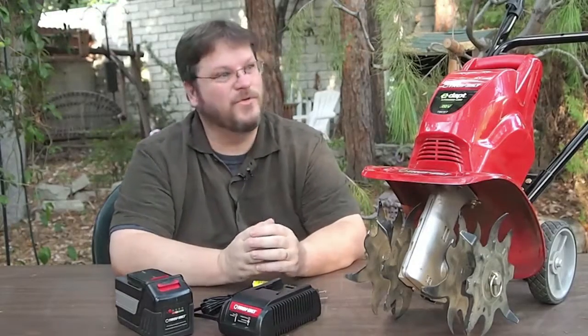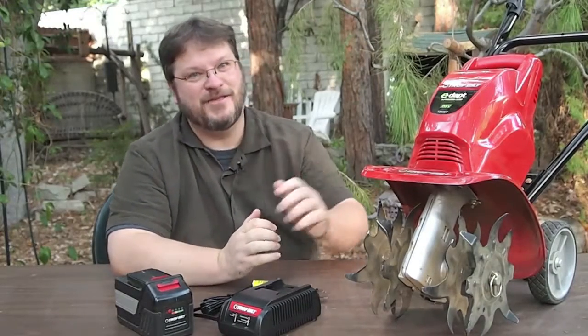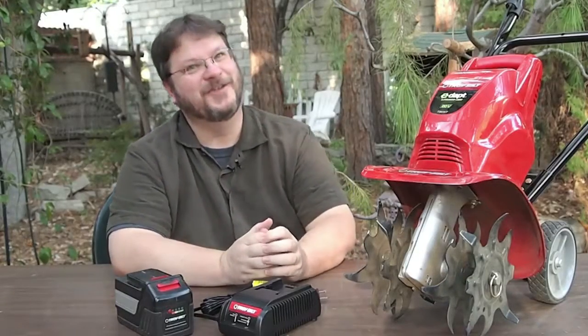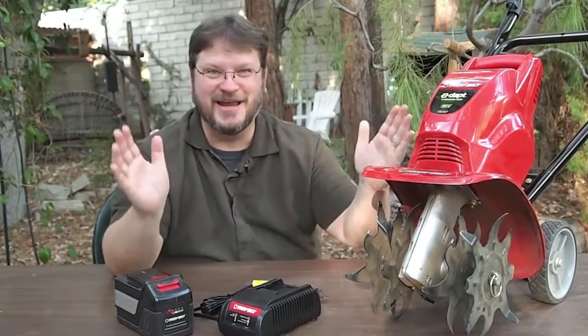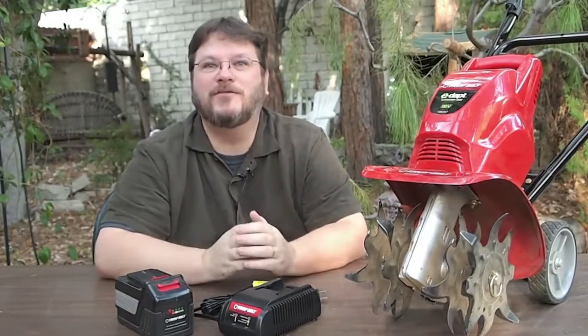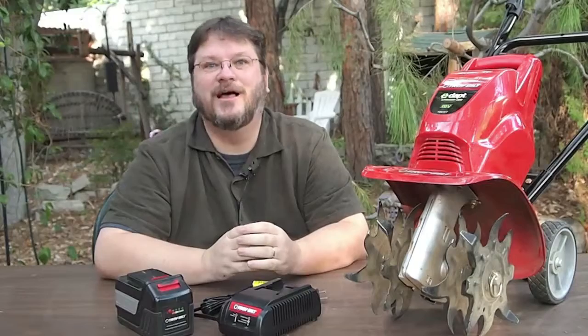Now, today's product that we're going to review is the TBC57 20-volt lithium-ion battery-powered garden cultivator. And that's a very, very long name for a very, very small product. The fact is, I want to say right off the bat, I actually like this product a lot.